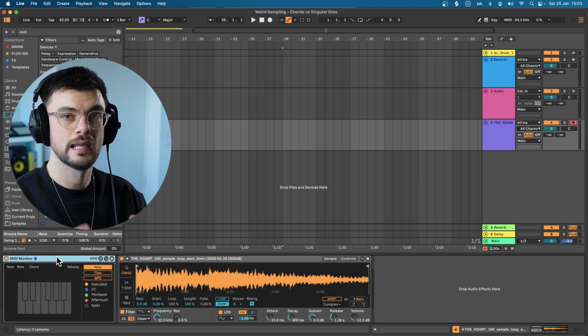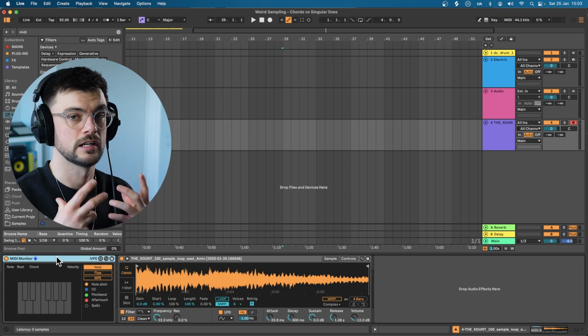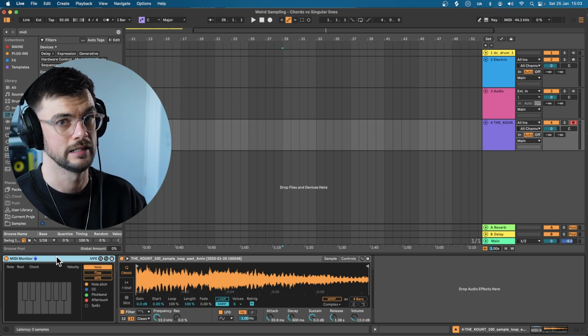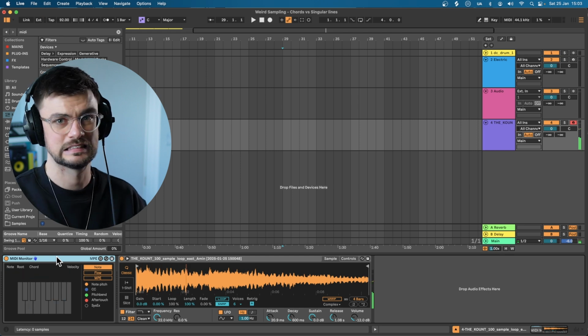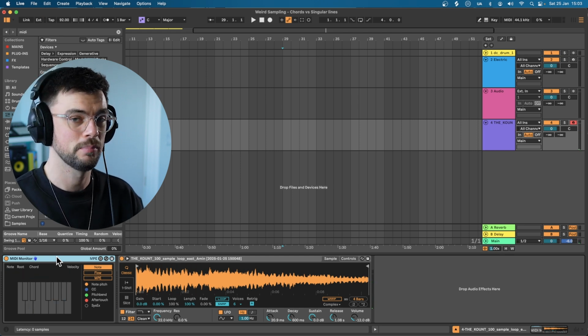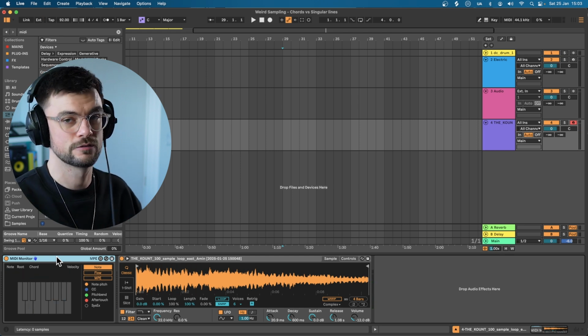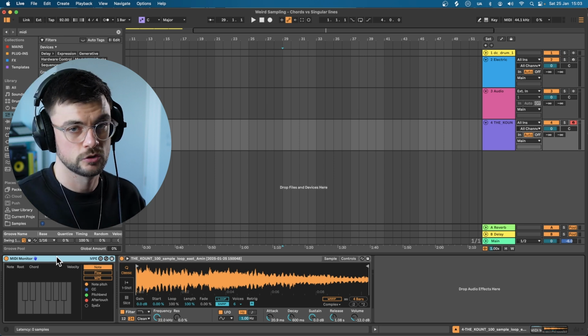When you're working with a layered sample or something that sounds like a chord, I wouldn't actually play chords on the MIDI keyboard. You'll get something like this. Ugh, it sounds horrible. But you can play single notes to create different chord patterns. Melodic house chords work really great.